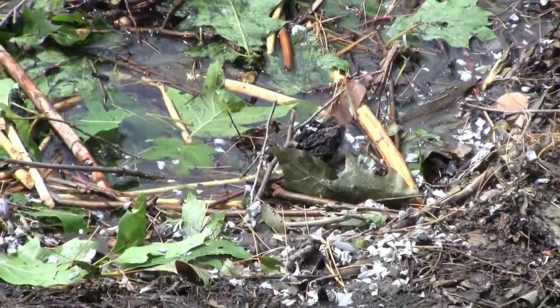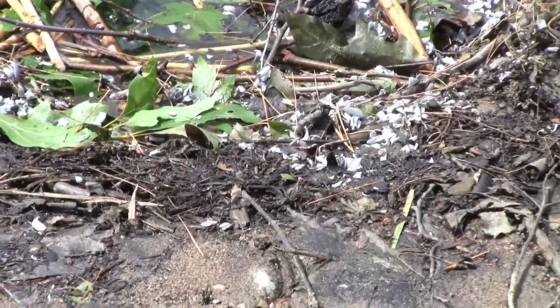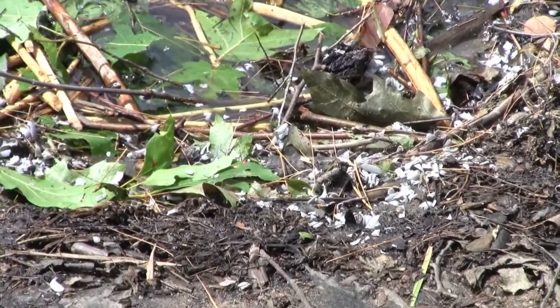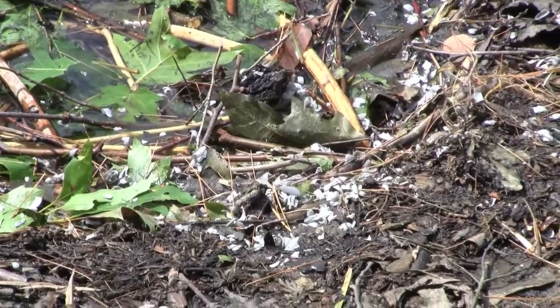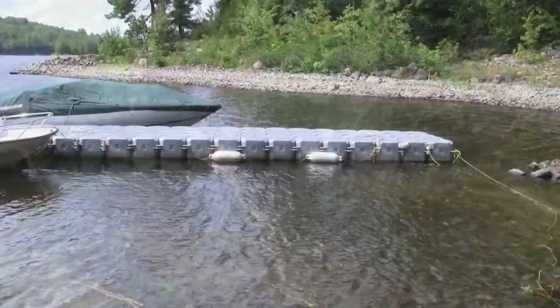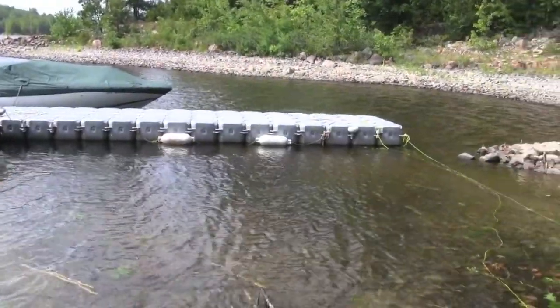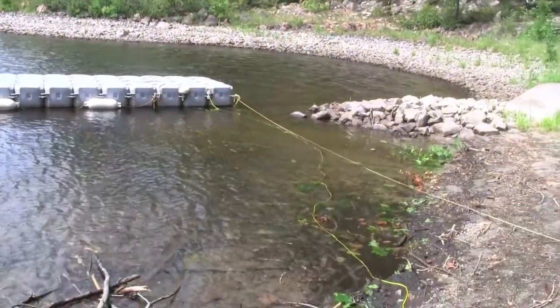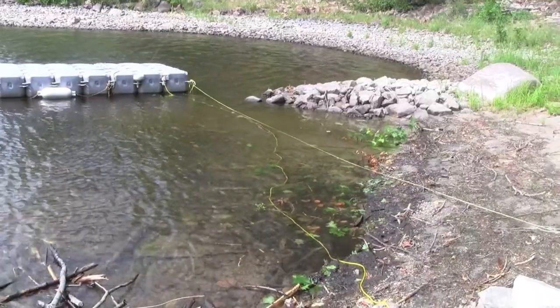And if you look carefully, you can see, I think they're in the picture, the glare of the sun is hard, they're little gray plastic shards. Those would be pieces of my dock. So I moved the dock out here, but it's a bit awkward because it's kind of not very accessible in my bay. And I don't want to leave it like this.